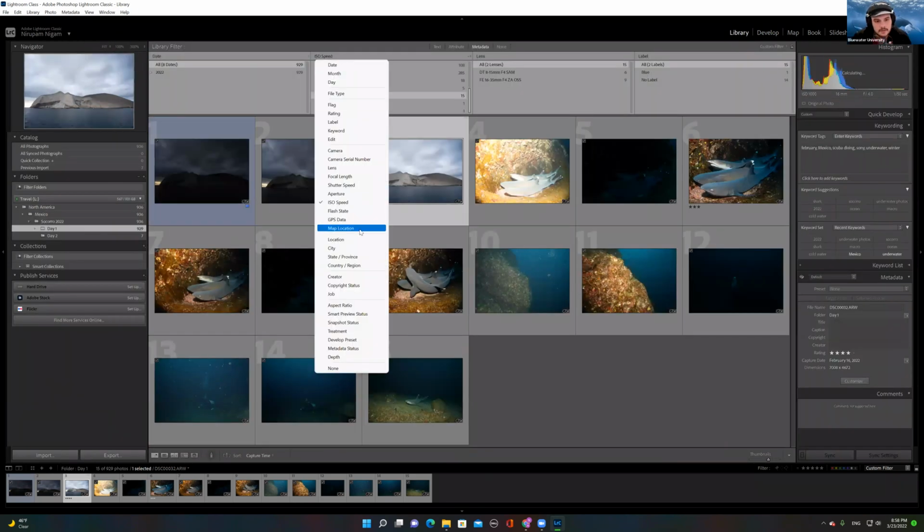Another thing that you can do is search by location, city. If you do fill that out under your metadata when you're importing, you can actually add the location field. You can add the city, state, wherever you are, country. So that's an additional method beyond just using the folder system to locate your folders and photos and see where they are. Camera type, if you want to see different cameras.